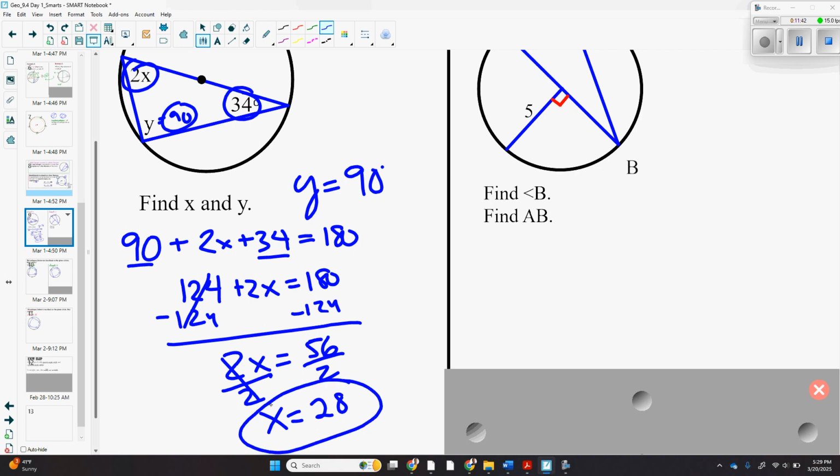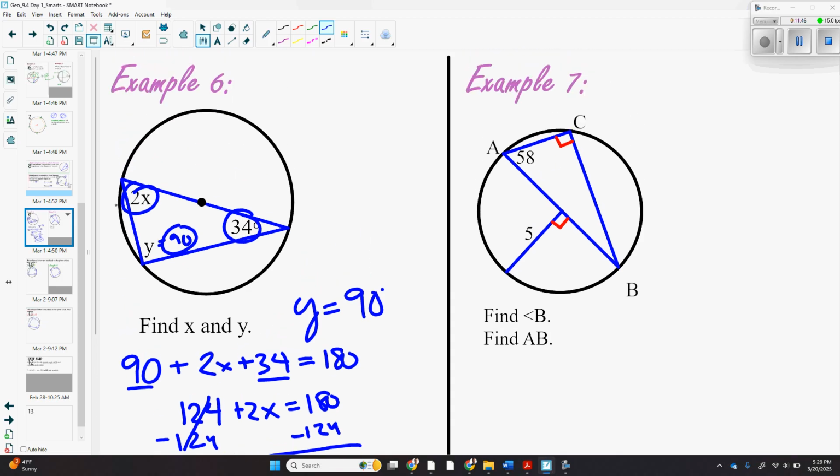So this next one, example 7, here we have another diameter. Again, this is going to be a radius out to the side here. And this one's really tricky because we don't know very much of anything at all. All we know is that AB is a diameter. And if that's true, then if this is a radius, I have a few other radii here. This is going to be 5 and this is going to be 5 because that's a diameter. And how does that help me?